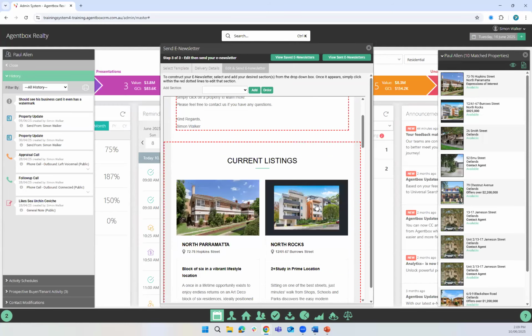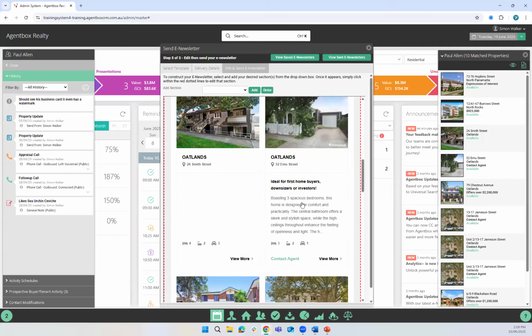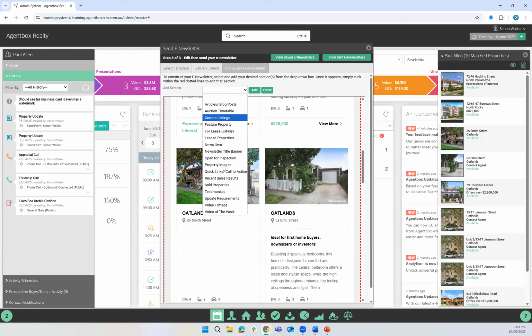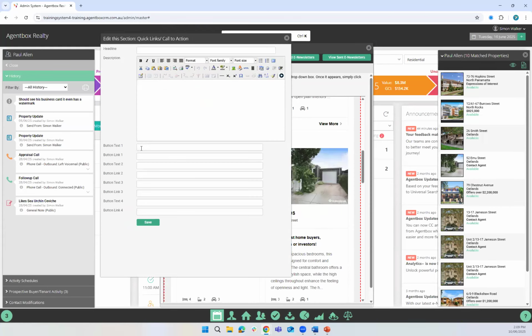These are the current listings that match his requirements. Additionally, I can add a section, which is going to be quick links, call to action. And then I hit add. From there, I'm going to add the buttons and the links. So for example, they can call me, they can email me, and they can finally have a web page where they can explore more information about myself or the business.